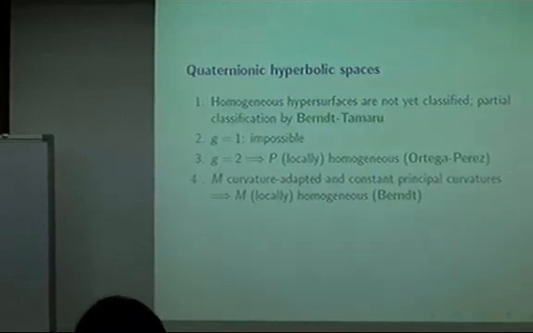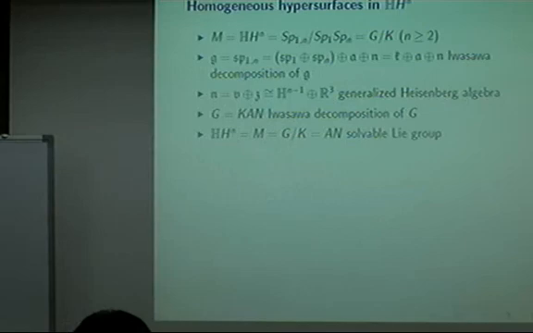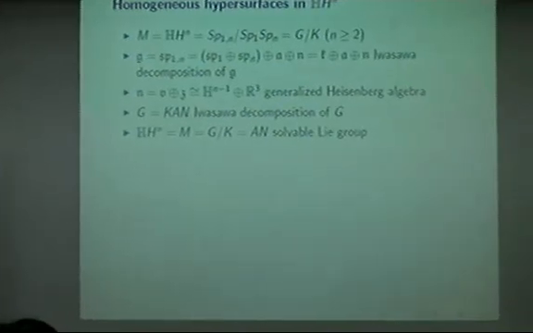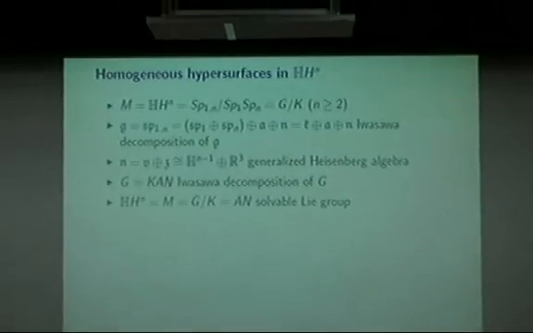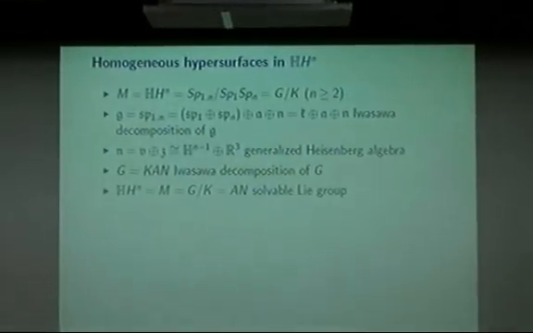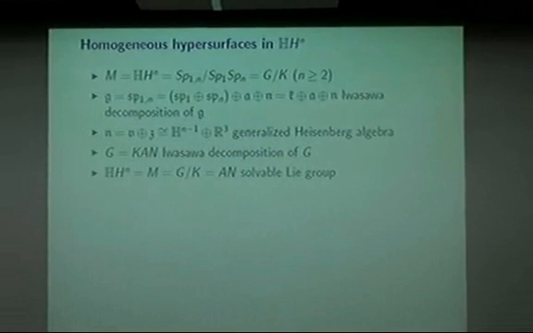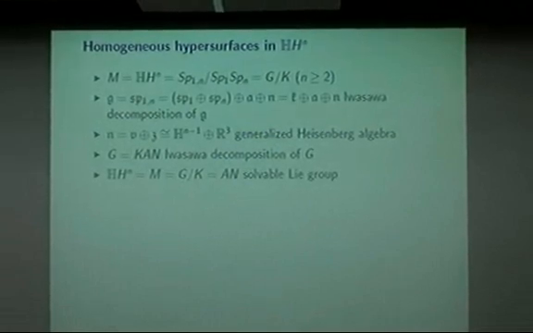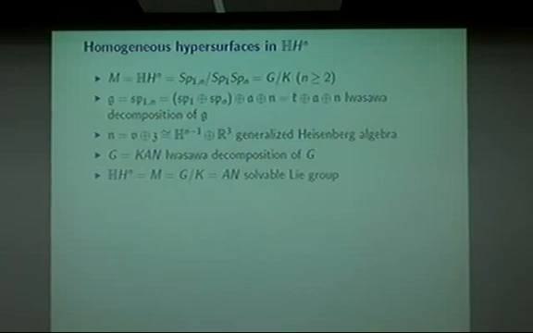So there are quite similar results between the projective and hyperbolic case, but there are a few open problems. And I want to describe what the situation is with the homogeneous hypersurfaces, where we got stuck, and why we can't classify them. The setup for classifying homogeneous hypersurfaces is pretty similar to what I described yesterday with complex hyperbolic space. One uses the description of the hyperbolic space as a solvable Lie group with a suitable left invariant Riemannian metric, and this is a consequence of the Iwasawa decomposition of the isometry group.